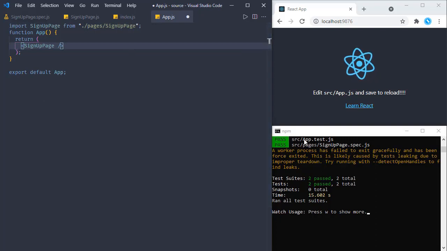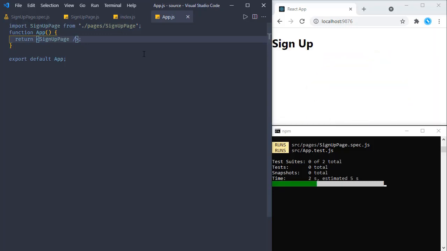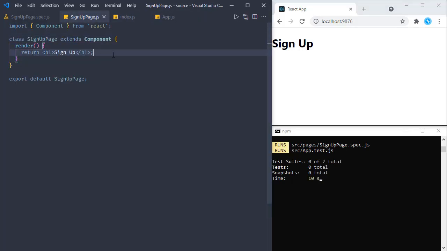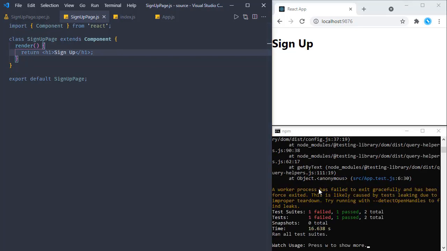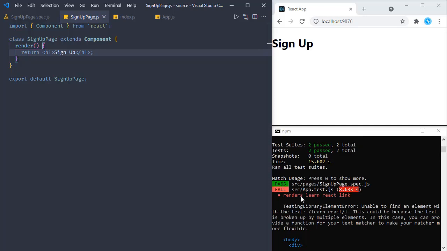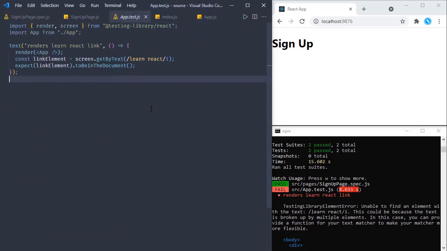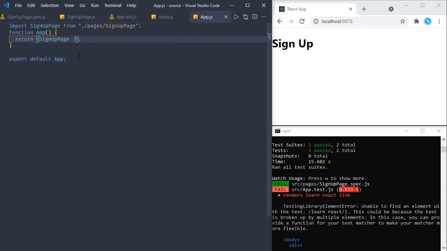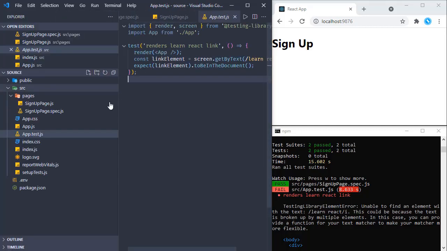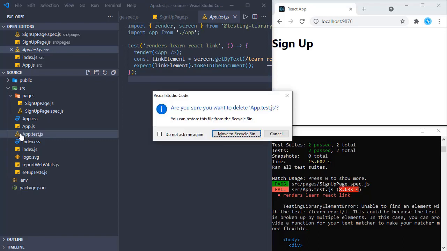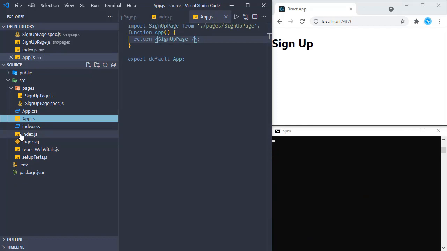Now after saving this one, the app test is going to fail. Let's save this, but let's not focus on that part. Now all we see here in this window is the sign up, which is coming from this header, and here we can see the app test is failing. That's failing because the app test comes with the create React app template, so it is saying there is a link in the app component, so it is checking the existence of that link. Now we replaced all the content of app, so the test is failing. We are not going to need this test, so just removing this one. We are going to add app tests later, but for now we don't need that.